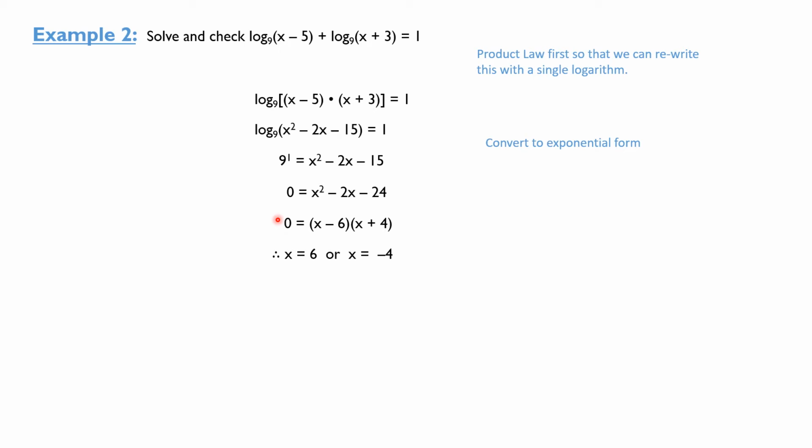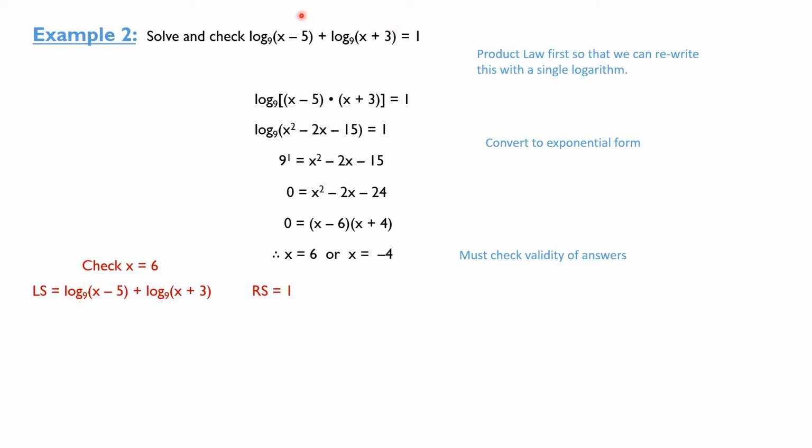But we are not done because the question said you have to check. So we have to check the validity of the answers when we have logs for a reason here. Let's first check x equals 6. I'm going to check that over here. So here's my original question broken up into a left side, right side. When you check, you always have to do that, or you could draw a T-chart if you prefer. You could draw a vertical line here and then a horizontal line here to separate them. The important part is you're separating the left side from the right side.